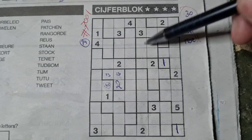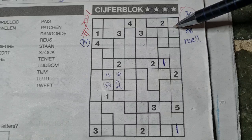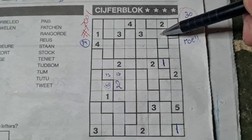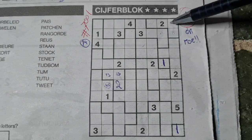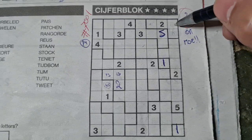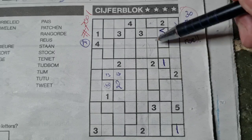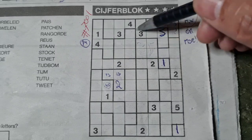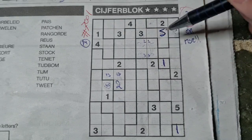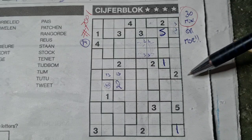I see here 2 quadra boxes. Here quadra box and there quadra box. Contains the 1, the 2, 3, and 4. Well, when you see a quadra box in the L shape remember that the inside box is always a 5. This is the inside box, always a 5. Well, this box can be a 3, so 3 could be here, could be there, and other numbers could be everywhere. Okay, here another quadra box. These 2 boxes can be 3, so 3 could be here, could be there. These 2 boxes can be 2, so 2 could be here, could be there, and the other numbers could be everywhere. More quadra boxes? No.